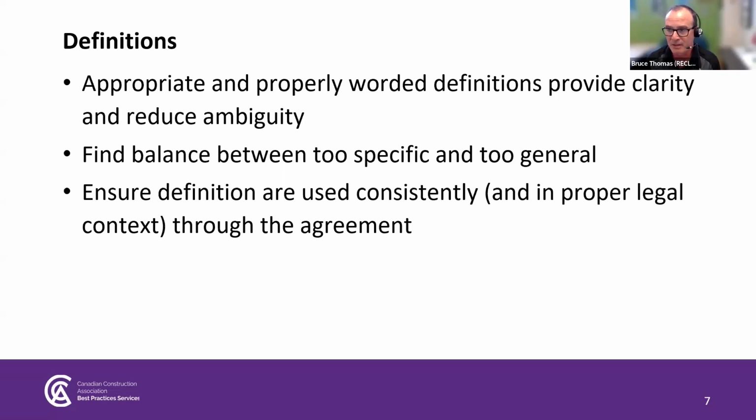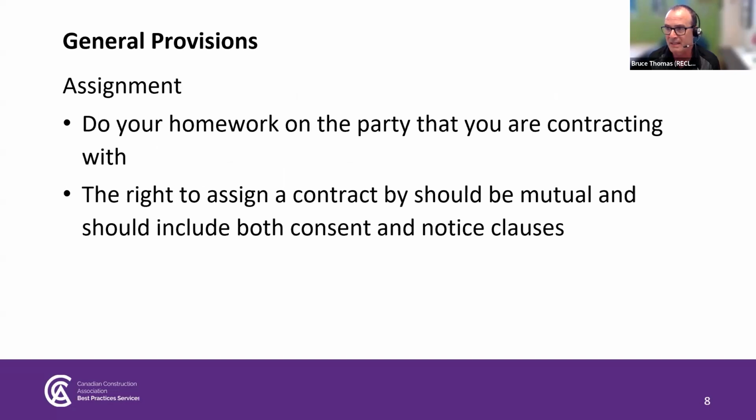Lastly, on the general provision side of the front end of a document, to me, the biggest risk issue that I believe is important for you is to do your homework on the party you're contracting with. I think we would all say that getting paid is pretty important, and getting paid promptly is hugely important. And I think in most markets in this country, it's not that difficult to do homework on who you're contracting with.